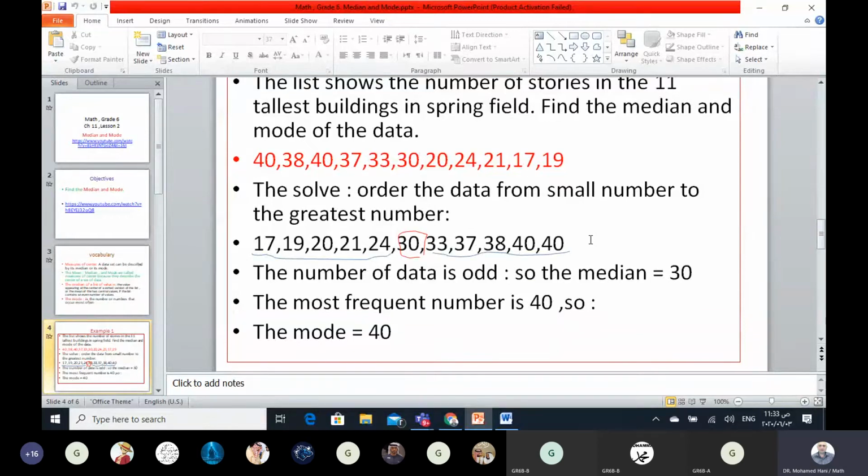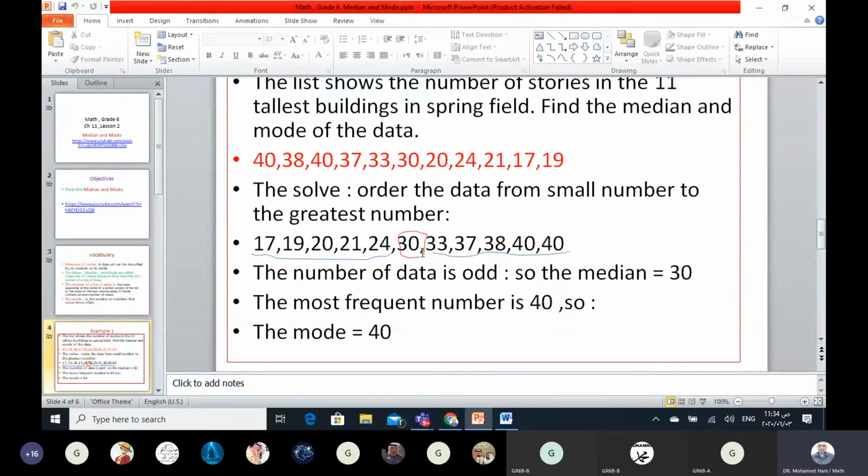When you have an odd number, it means the median is in the middle. The median is in the center of the data, in the middle of the data. How to find this number in the middle? Listen, here on the right you have 5 numbers, and here on the left you have also 5 numbers. So this is the number in the middle. So here you have the first set, and here we have the second set. So the number in the middle divides the data into 2 equal sets.